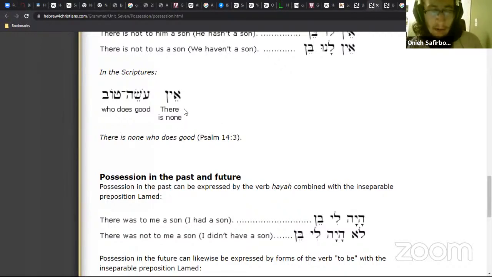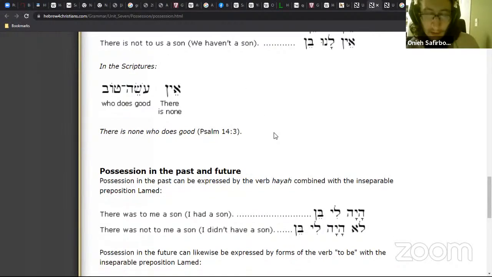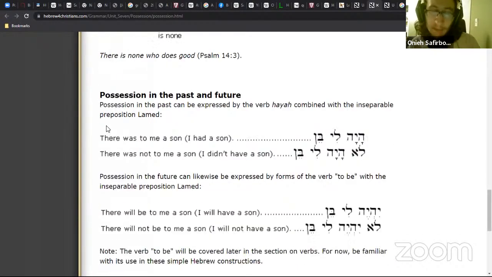However, that passage is interesting because it's actually not saying what a lot of Christians think it's saying. Because the very context of scripture tells us that there are people who do in fact do good. So it cannot be possible to say that no one does good. I mean, it cannot be true.